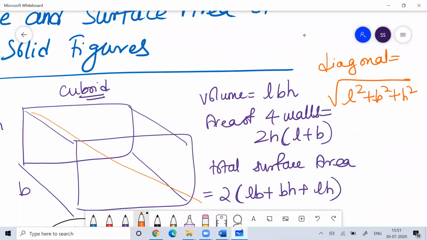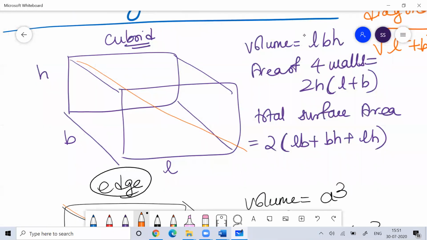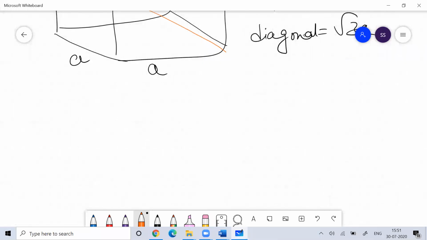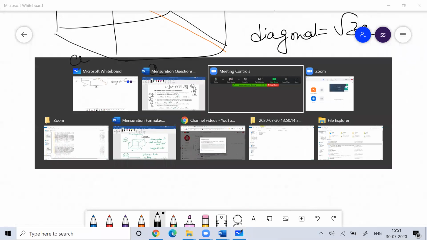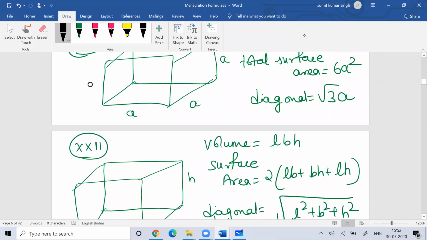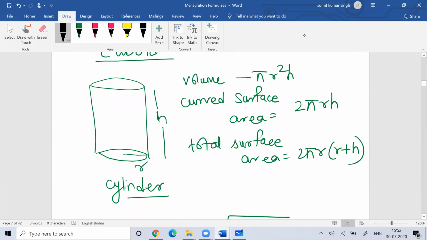So now you have knowledge about cuboid, you have knowledge about cube, so they are important for us to understand. Whenever we talk about a geometrical representation, we need to have a knowledge about them. So with them we can understand the basic concepts on cube and cuboid. Now going further, if you talk about cylinder, the volume of cylinder is pi r square h.